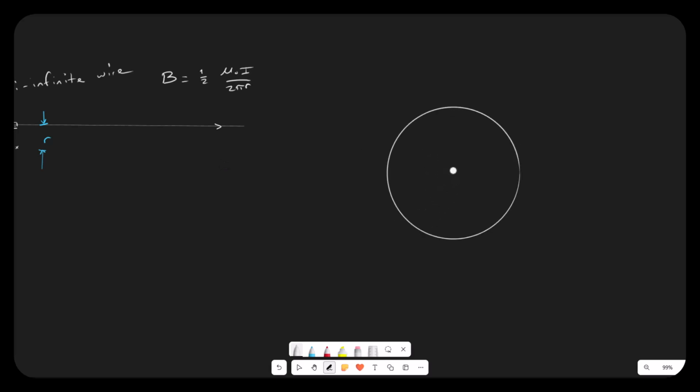I'm going to do this as 2 pieces. If I've got a current that goes around in a circle, I'm able to find the magnetic field at the center of this thing. Now, if I grab onto this wire with my right hand, with my thumb pointing upward this way, I'm going to get magnetic fields that point this way. In front of my wire, I will get a magnetic field that goes left to right. Behind the wire, I get a magnetic field that points right to left, which means inside this circle, I get magnetic fields that point into the screen. Outside the circle, I get magnetic fields that come out of the screen.